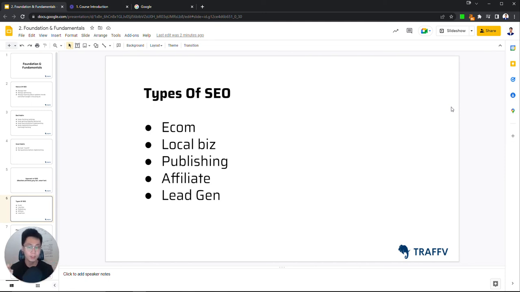Now, for local businesses, this is your local. If you own a dental website, if you are a dentist, if you are a physiotherapist, if you own a physical location where you're offering somewhat of a service like a massage, like a pet shop, for example, right? So all these belong to the local business. So now, if you are a local business and you have a local website, then the type of SEO you'll be doing, it's local SEO.